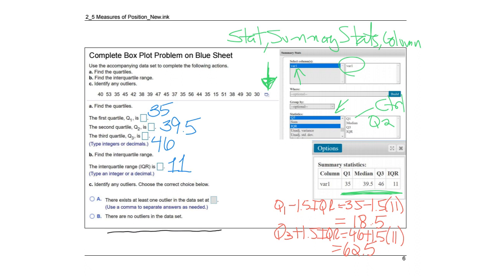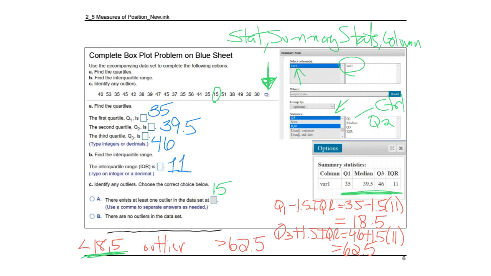Okay, so now what we have to look at is, we've got our number line here, right? On the left-hand side, if we are less than 18.5, that's going to be an outlier. On this side, if we're greater than 62.5, that's going to be an outlier. Those are the two ends that we're looking for. And if any of the numbers are outside of those ranges, then we have an outlier. So let's look at less than 18.5 in our data. Looks like 15, right? 15 is less than 18.5. I don't see anything else. So 15 is an outlier.